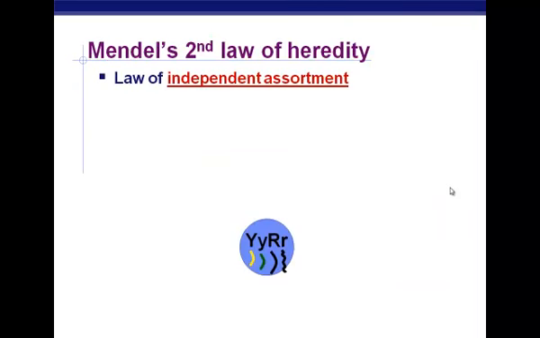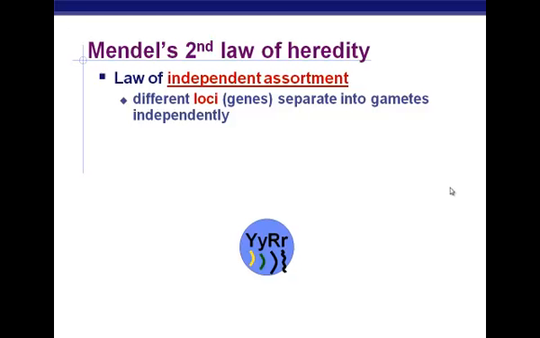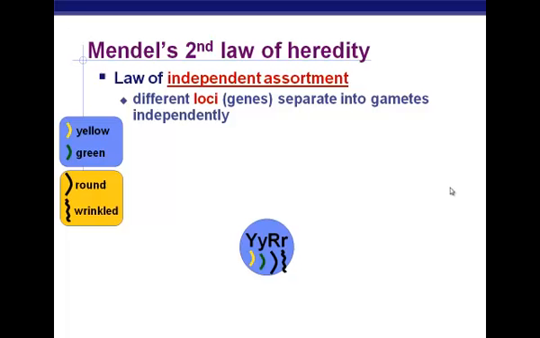So Mendel's second law, remember his first law was segregation, or separation, right? His second law deals with independent assortment: different genes, different loci, different places on the chromosomes, separate into gametes independently. So different genes will separate into gametes independently. If we follow this through, we've got a yellow chromosome and a green, we've got round and wrinkled. So there are our 2 different traits, with just 2 options for each trait, so it's still Mendelian genetics. You have the dominant and the recessive. And so here we can see the parent, based on our little key over there.